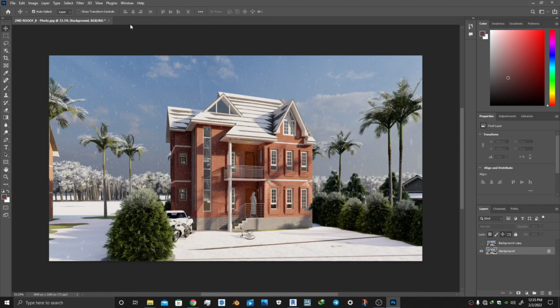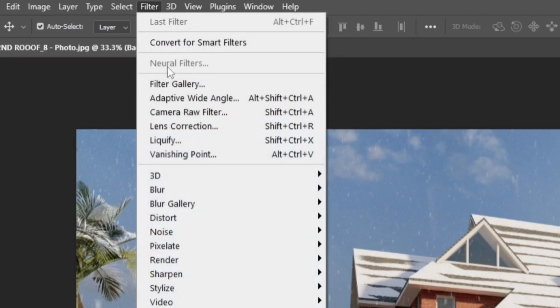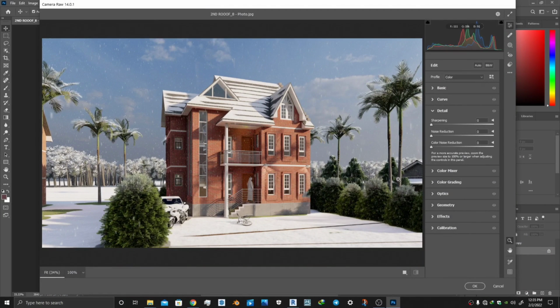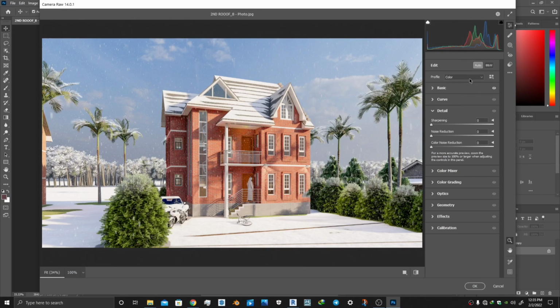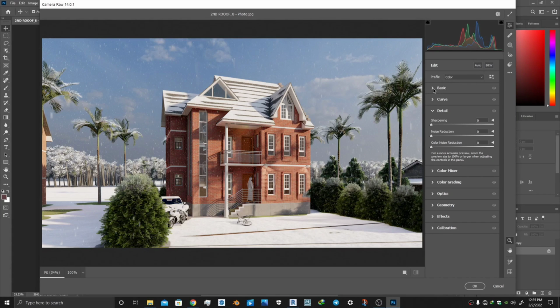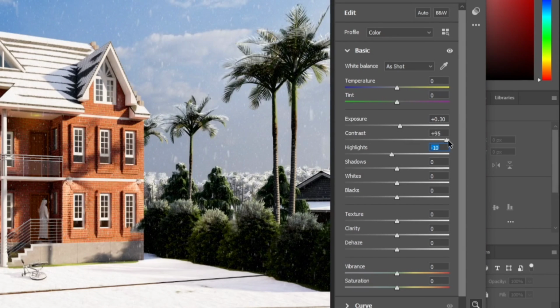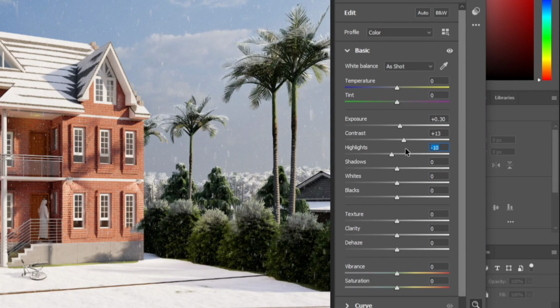Now what you're gonna do, you are going to go here into the filters and select a camera raw filter. So it will open this box in front of you. So here there are two options. One is auto and another is manual. Here we are going to discuss about manual. If you don't want to go further, you can stop here, just select auto and then save. So for manual, in manual adjustment, we are manually going to change the various settings.